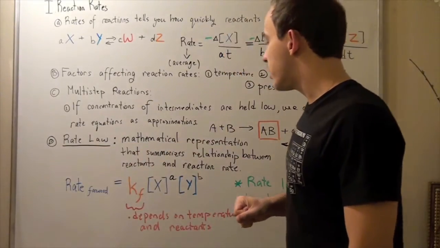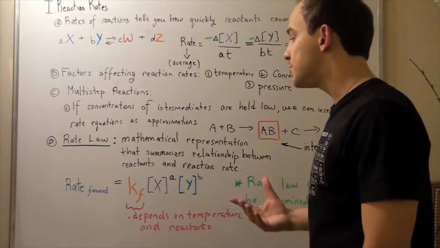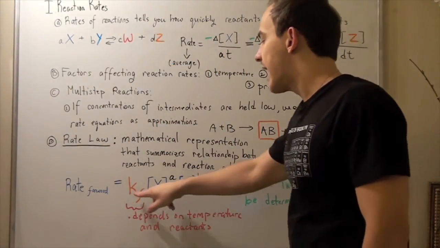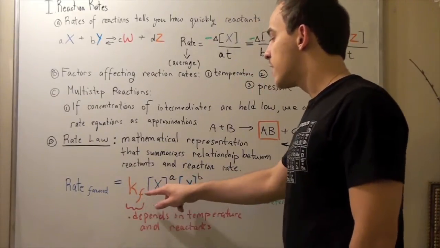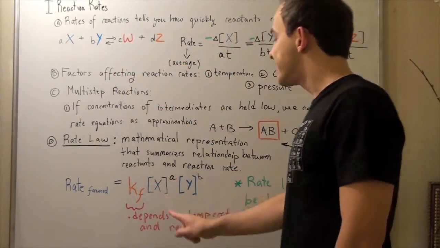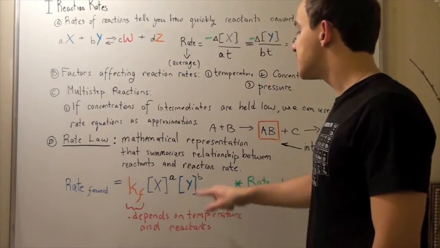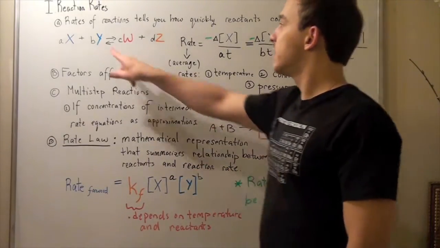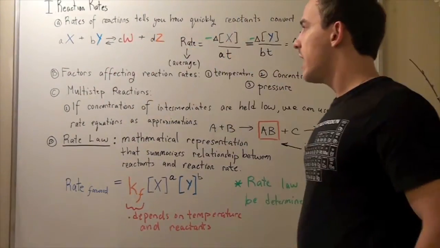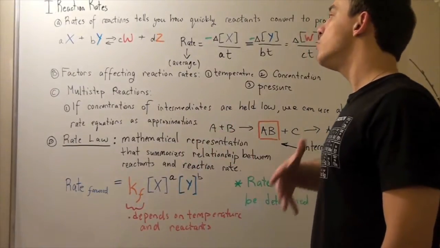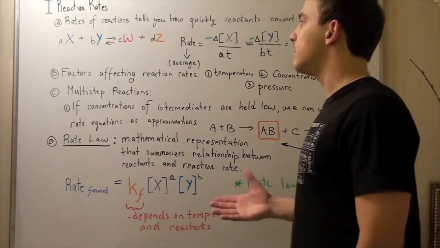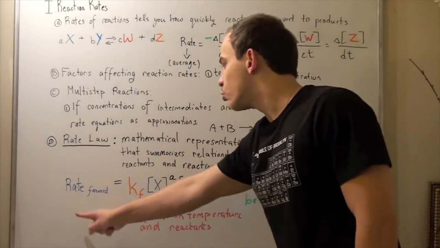Let's look at the rate law. The rate law is this entire equation or relation. The rate of the forward reaction is given by our rate constant, KF, for the forward reaction, times the concentration of X to the A power, in this case this A, times the concentration of Y to the B power, B. The reason we chose A and B is because this is an elementary reaction. If this was not an elementary reaction, we would not be able to use this A and B the way we did here. For now, we're only going to worry about elementary reactions. So this is our rate law.